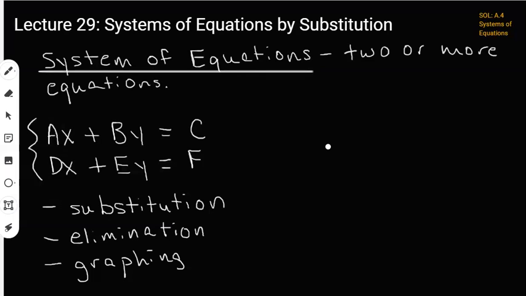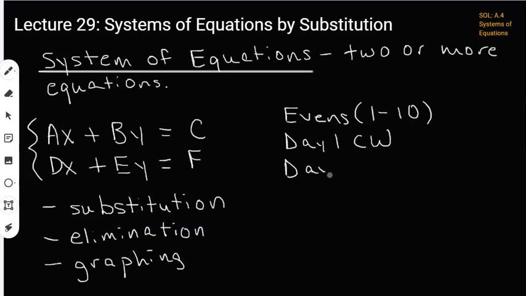Okay, so what we're going to be doing after this is we're going to take a look at the classwork. It'll be under module 16, under Friday. It'll be the first classwork that you see. It's going to be called Substitution Day 1. We're going to do that first. And we're only going to do the even questions for these. So we'll do the Day 1 classwork, and then we'll do the Day 2 classwork. So 10 questions in total.